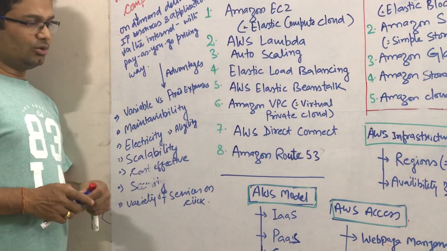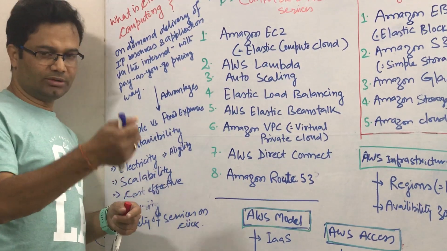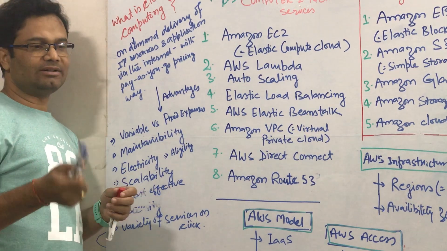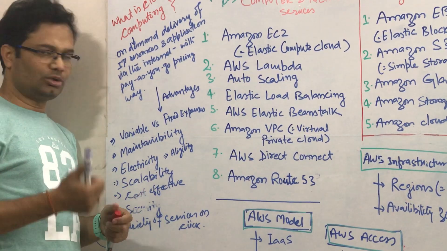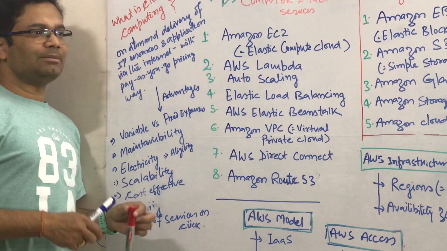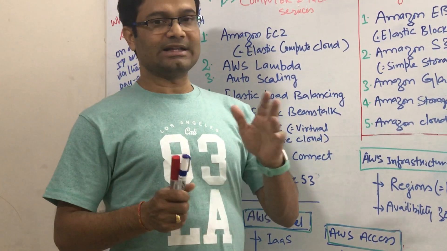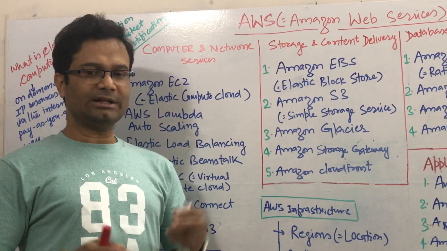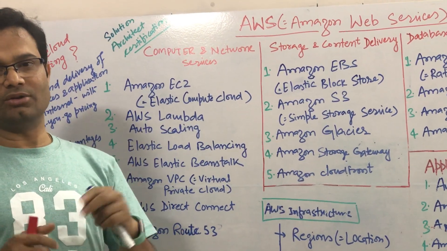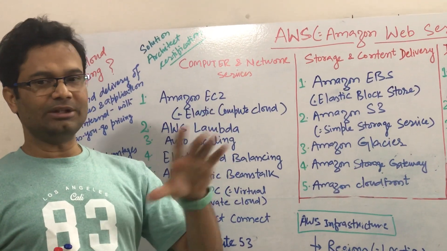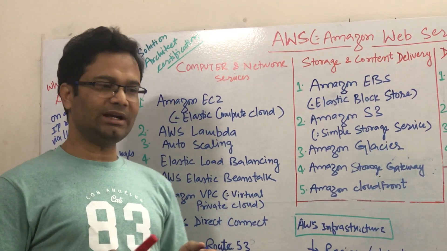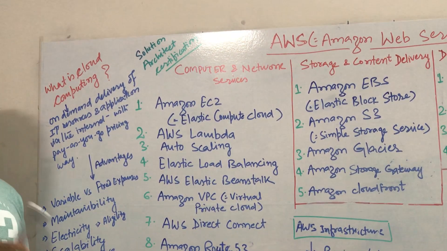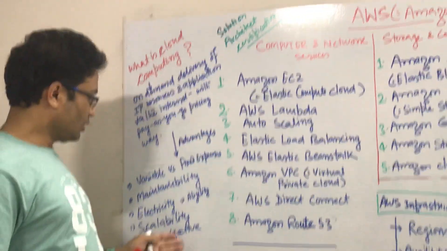Scalability is a very important thing. If you need five machines, you go with five machines. After two days, if you want three machines, you can reduce. After ten days, if you want five more, you can do that. For example, an HR system website might have very high traffic at the start and end of the month, but not much in between. In that case, you can configure more machines for the beginning and end of the month. Cost-effective — if you purchase your own five machines, you might have to pay a huge amount.